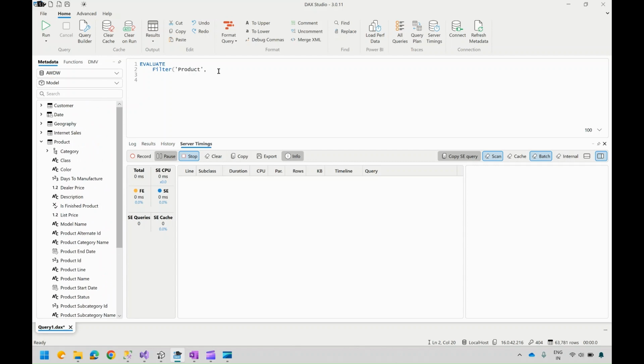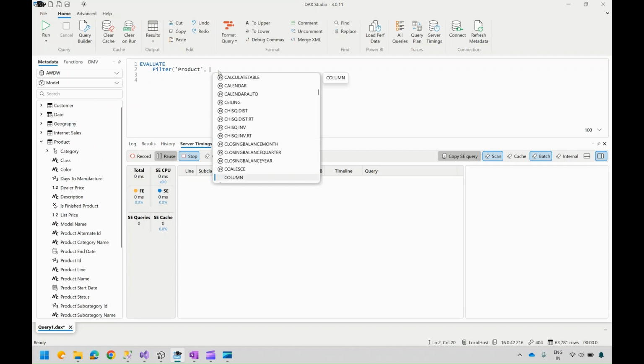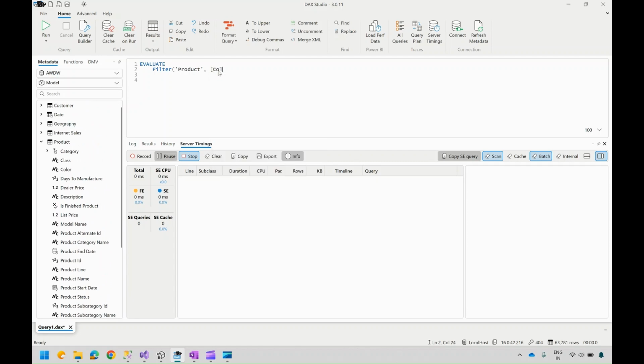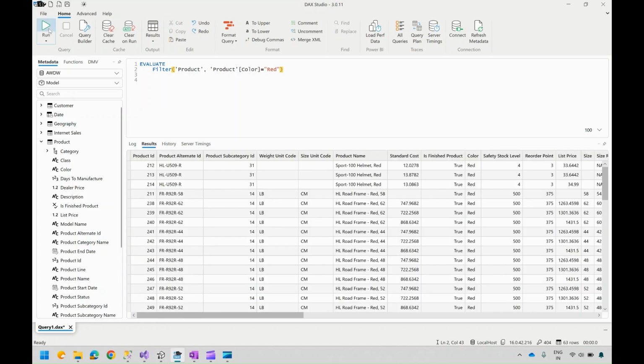Yeah, color. So product color equals, I'll use red color product, so I want to fetch it. Now if I execute this, it will fetch only the products which are related to the red color.